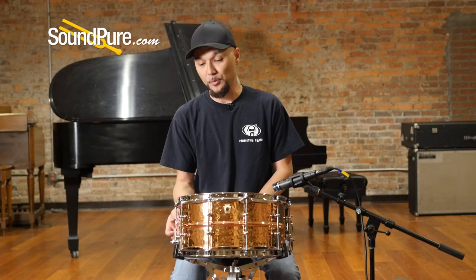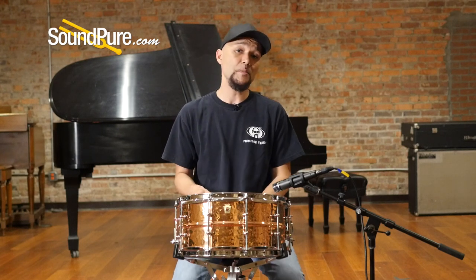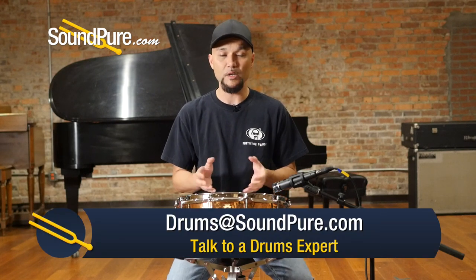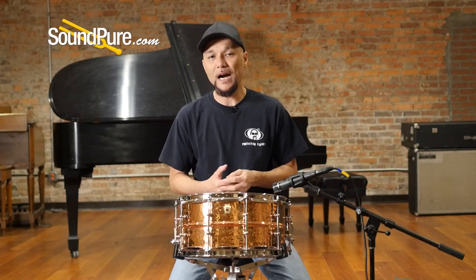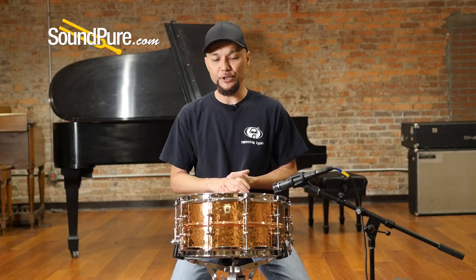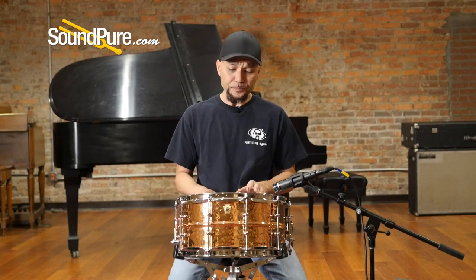This, coupled with the center bead, adds a nice strength and stability, but a little bit more girth to the tone. This is the same copper that Ludwig has been using for nearly a century with their timpani drums, and it yields some really cool sonic results. The copper is typically a little bit drier and, I'll say, almost powerful, but in a dark way. So it has a very unique character that you could add to your snare drum arsenal.